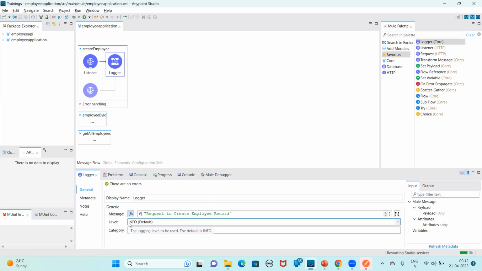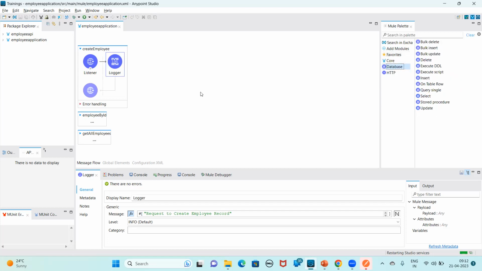What is our action next? What are we trying to do with this flow? We are posting some data, meaning we are trying to create a resource somewhere. Where are we trying to create a resource? In the database, right? So the next step is that only.